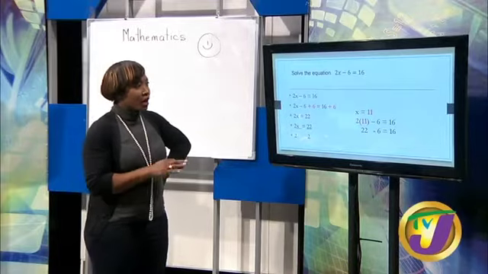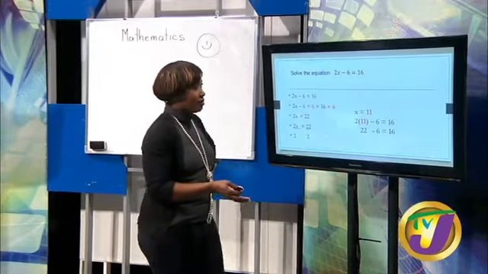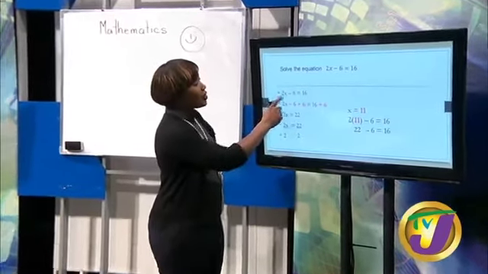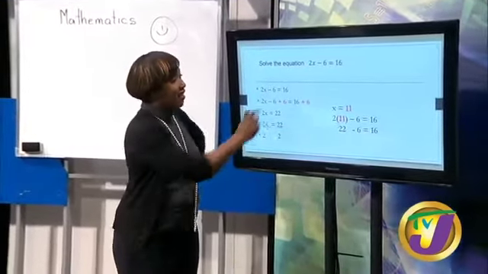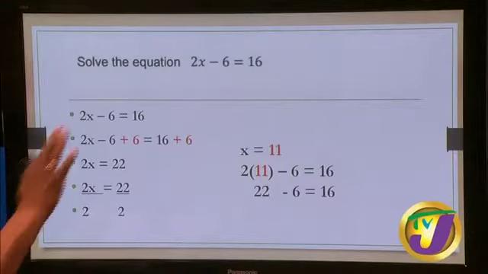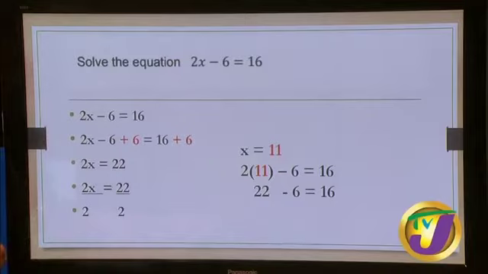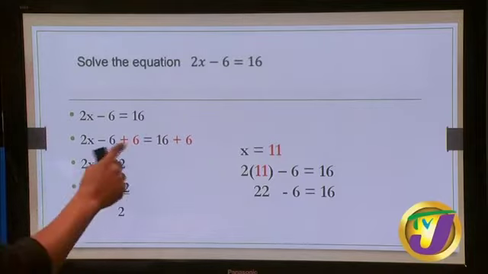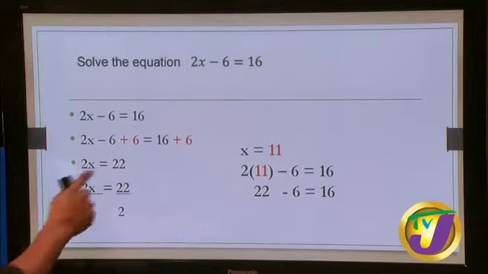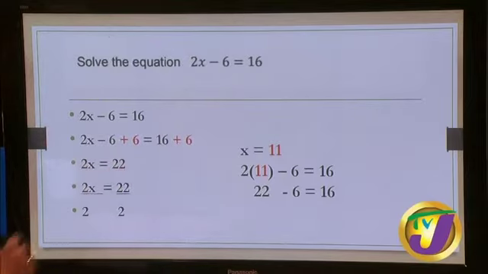We're just going to have to talk about this one because everything is already on the board. So we have 2x subtract 6 equal 16. We're balancing the equation, same thing. The last thing done is 6 was subtracted. The opposite of subtraction is addition. So we've added 6 to both sides of the equation, giving us 2x equal 22.